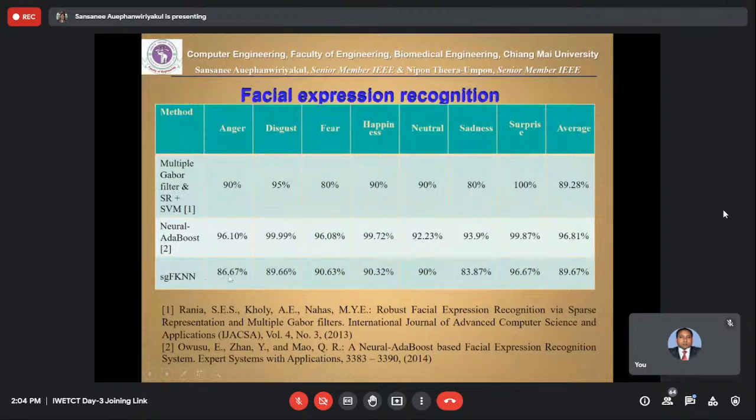Anger and disgust give a lower classification rate than the other two. But the rest, I would say, are comparable with the previous method, even though we didn't calculate it as a regular pattern recognition, but as a string calculation.